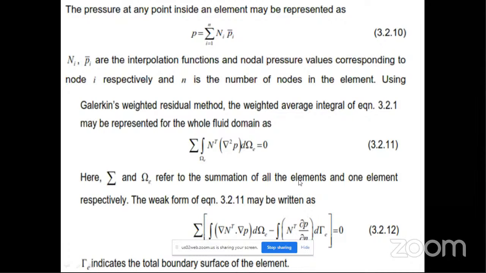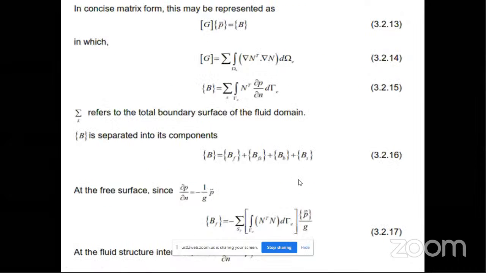And if I use this finite element method, I will go to a form like this. That is G, P, B. This is the mathematical formulation. B is the summation of all boundary. This Galerkin weighted residual method converts this equation to a weak form of the solution, the weak form of the differential equation we call it. And from that weak form we will get the solution. This word weak does not mean that the system became weak or the equation became weak. It is the name only. Okay.